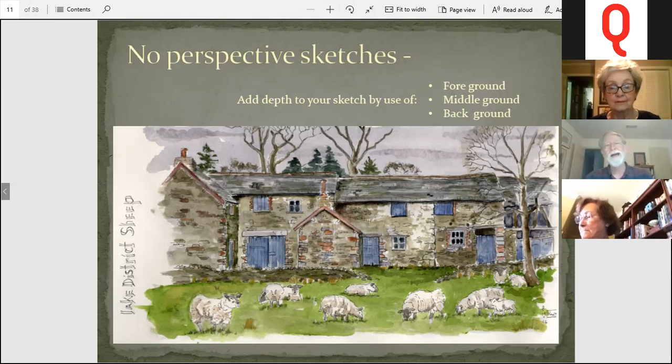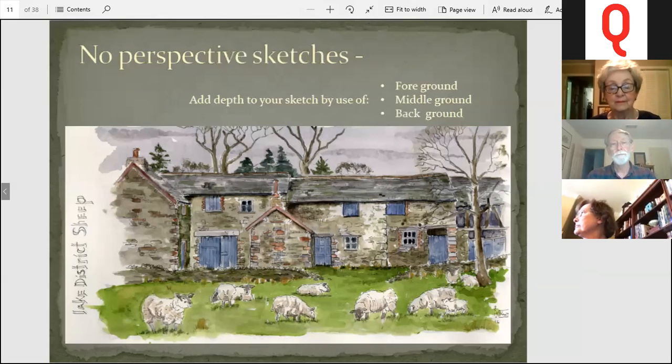And then we have a background that's a little darker and subdued. So we do have depth created by those three parts of our sketch. Something to think about whenever you're doing a sketch or painting is to add that depth with a foreground, middle ground, and background as a beginning place to look at what you're doing. You can add multiple layers even in those.